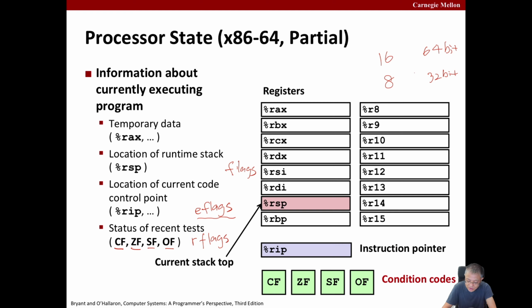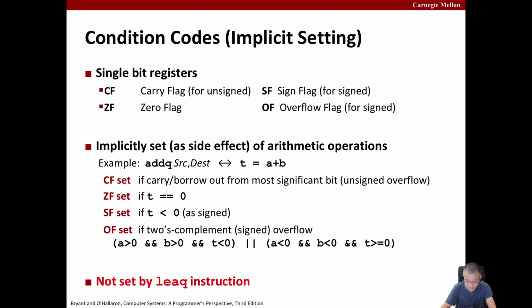And then you can use some instructions to test for those conditions and do conditional branching, like jump, right? Jump if it's less than or equal. There are a number of such instructions. Every time you execute an arithmetic instruction, you're going to set those 4 flags.